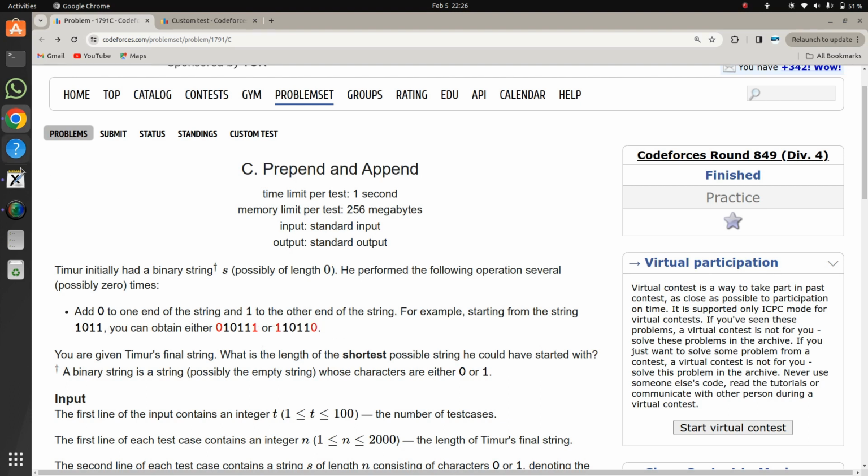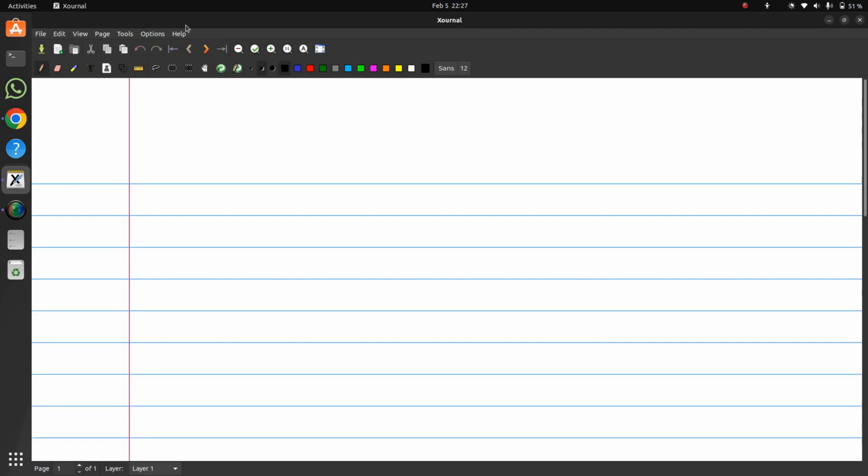So what it is saying is that, for example, this one is the given string, and what Tamur can do here is that at one end he can simply add 0 and at the other end he can add 1.